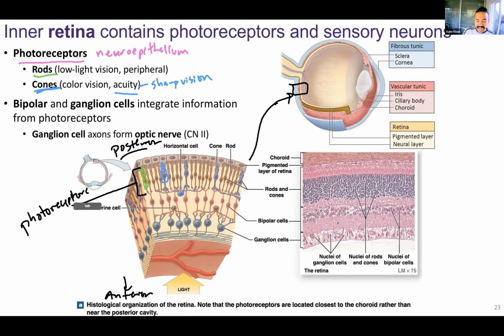That's kind of weird because in order for photoreceptors to be activated, they need to detect light, but light is coming in from the anterior side and has to pass through all these layers of cells to get to the photoreceptors. So you're actually going to lose some quality here. Our eyes are kind of weirdly designed in that way. We would have better vision hypothetically if we didn't have all these cells in the way, obstructing our light.